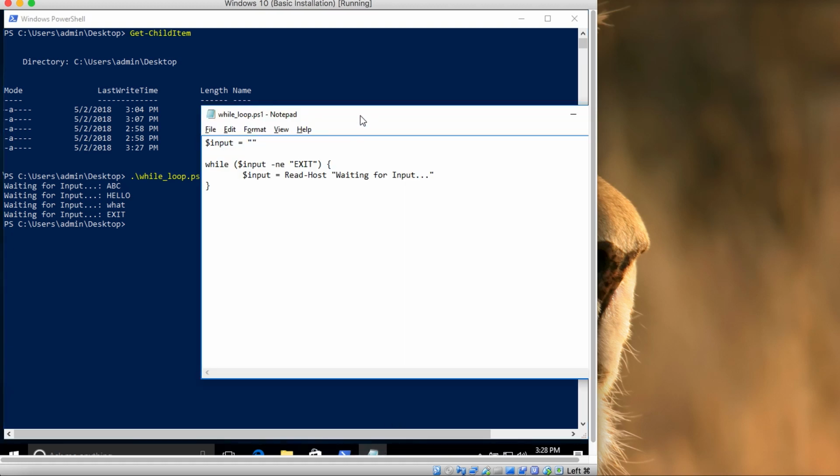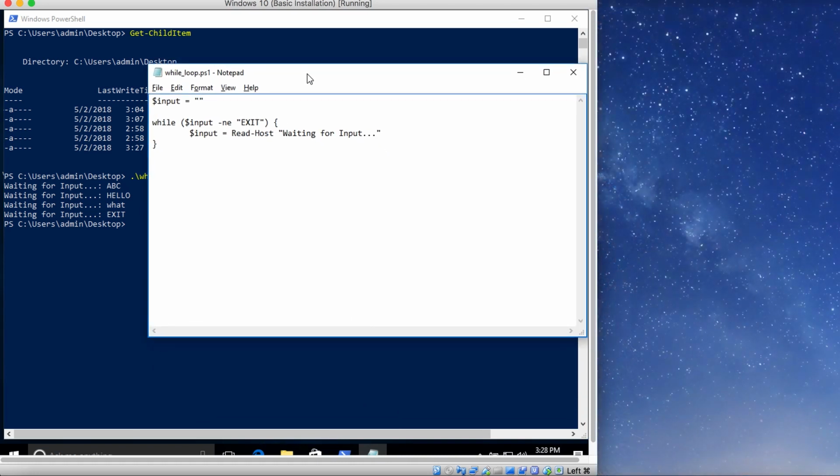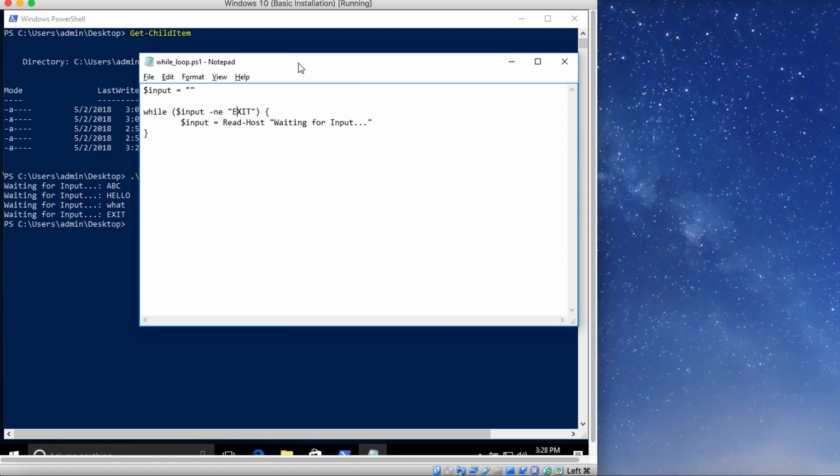So this is how you can run a while loop. It can come in handy in scripts. For example, you may want to write a script that performs a certain task or calculation again and again until you type in a specific character. If you're creating a program that checks a directory again and again to see whether a file exists, you can say to stop only if a user enters a certain character, which in this case was exit. So it comes in handy in those situations.